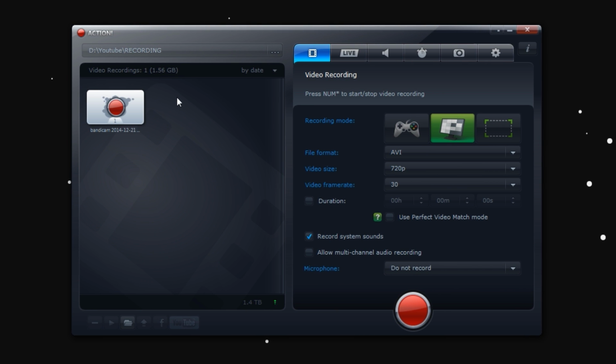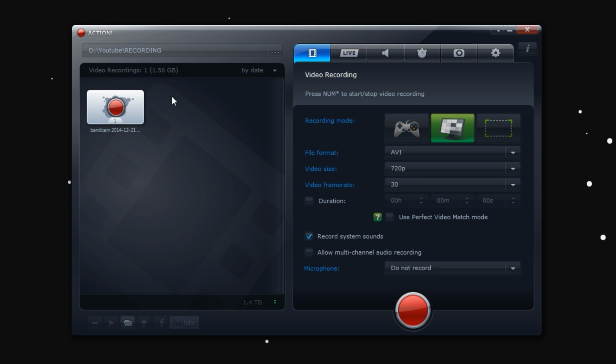So, Mirillis Action here is my second favorite screen recorder. It's actually the one I used all the time before I used Bandicam. And some people might be getting some sort of pattern right now where they say, oh my god, this guy has no clue what he's talking about. Why is he not mentioning that Fraps is the best screen recorder out there? And don't worry, we're going to get to Fraps, and we're going to get an opinion on why I do not usually use Fraps for my stuff.